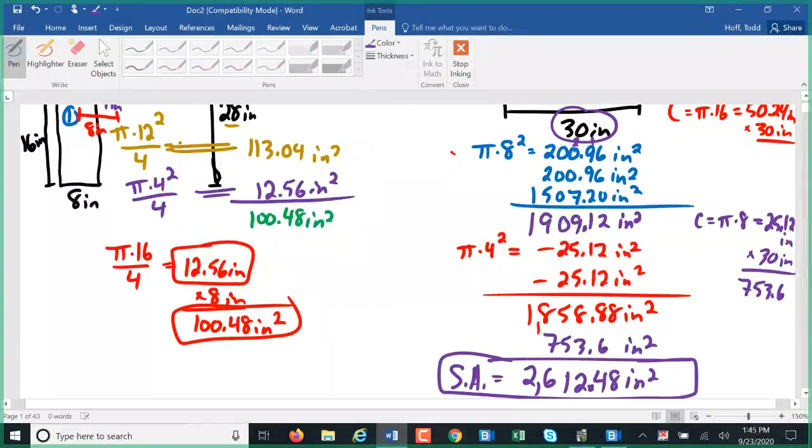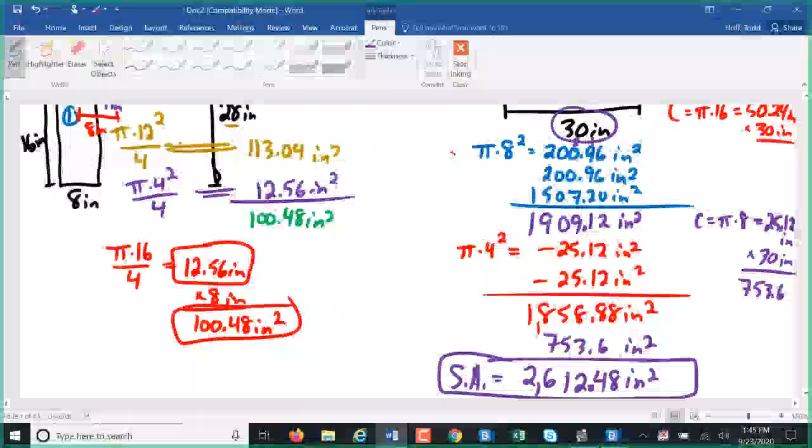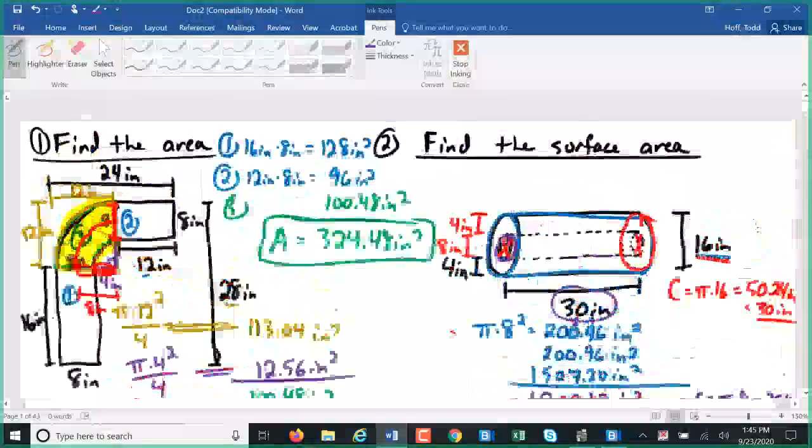Now, that's not a problem I would expect you to do quite yet on a test or a quiz, but it's a great exercise in trying to figure out what is included, what is not included, what do you take out, what do you add in. It's really a good exercise to get used to that, of knowing what pieces have to be subtracted from the total and what pieces have to be added in. Because that one, it's not horribly complex, but there's a lot going on there.